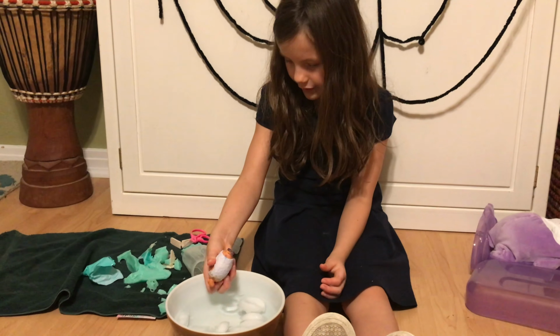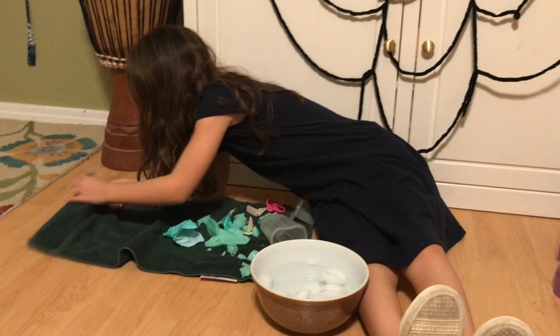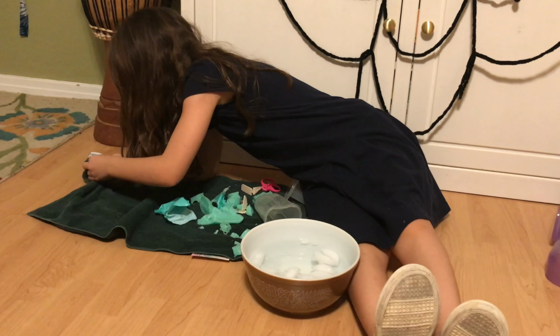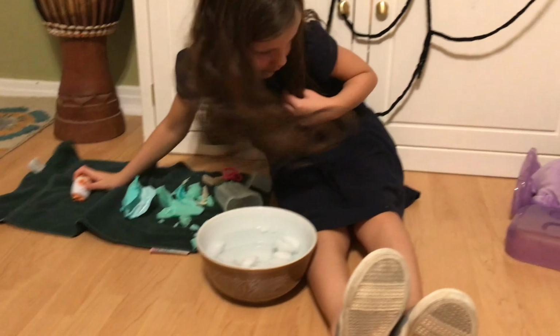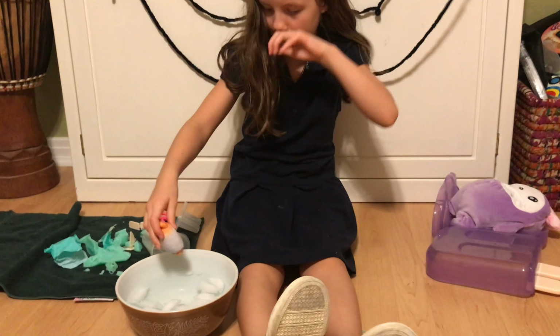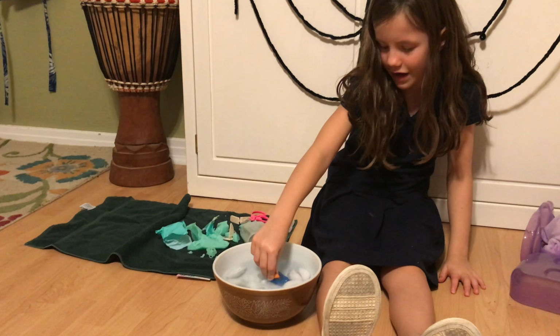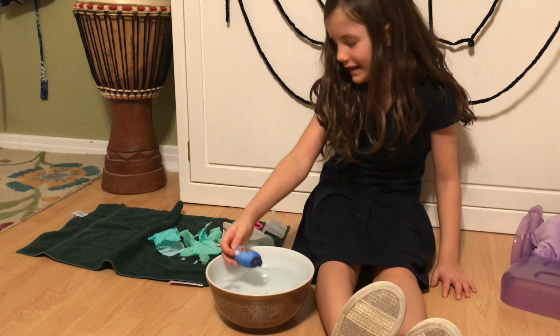Let's dry it off a little bit with a towel. And the monstery feet. I think Monji really likes the freezing cold water.